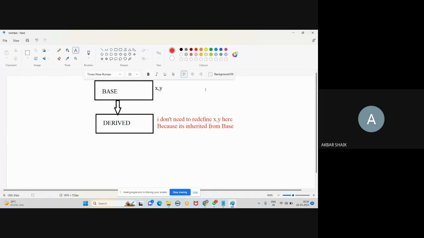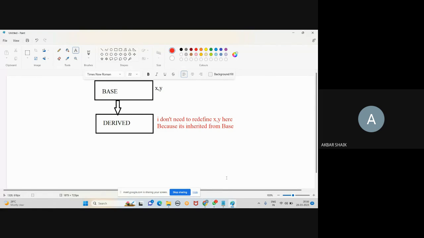You don't need to redefine, just simply you can reuse it. It's reusability. For example, this base class is having some 1000 lines of code. In the derived class, I can use the entire code I have in the base class. For that, I don't need to write the code again from scratch. So that is the main use of inheritance.